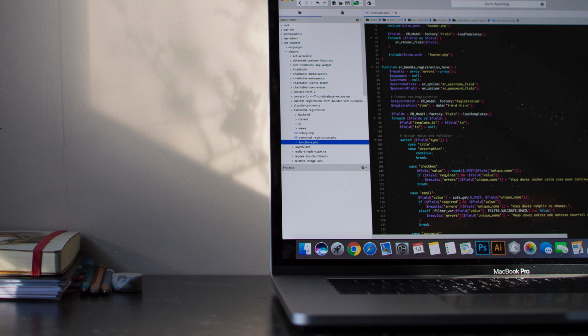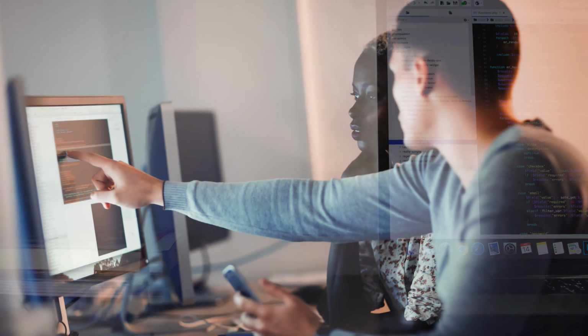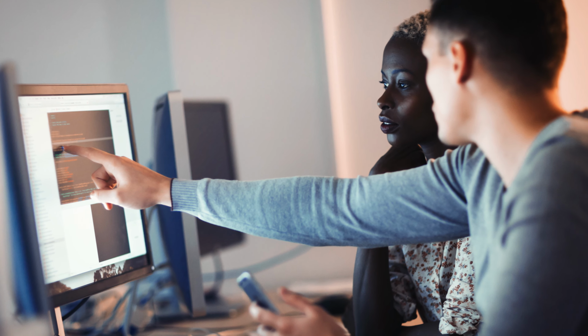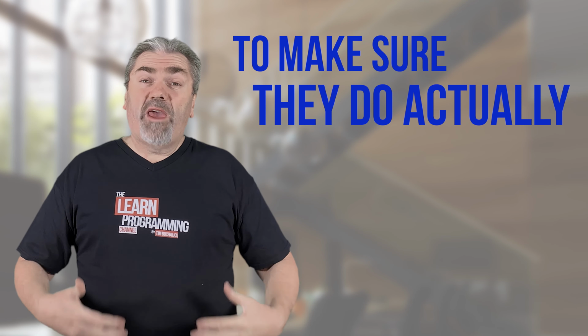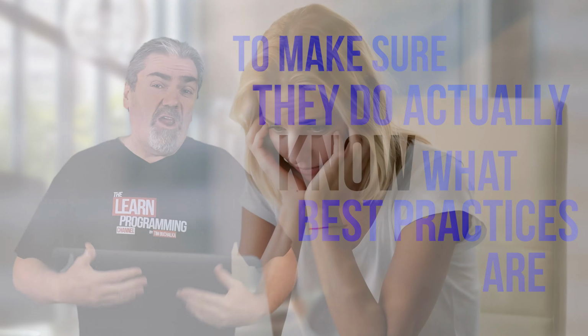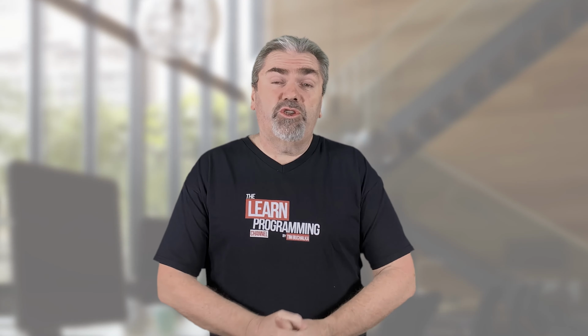Well, make sure the study material that you're going through is created from someone who is actually an expert programmer, number 1, or has a lot of experience as a programmer and they've been through that process. So in other words, vet the instructor or the author of the material that you're looking at to make sure they do actually know what best practices are, because if they don't know that, if they haven't got the experience, if they've just got little commercial experience, how can they possibly know what real world industry best practices are? So make sure you vet your instructor and make sure that the material you're going through is actually teaching you best practices, and that's really essential if you're going to obtain those best practices and be able to implement them and basically fit in with a team when you do actually get your first job.